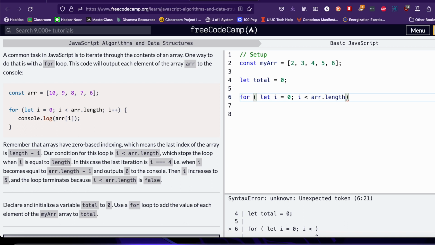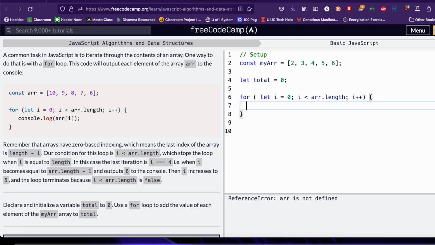And then we're going to do length, because we want it to go to the end of this array. Remember, if it's index based, it's 0, 1, 2, 3, 4. If it's i based, as in the iterations, it's 1, 2, 3, 4, 5. So once it gets to 6, it's going to hop out of this pogo stick, okay? So now we want to increment this sucker. And then don't forget your curly braces.